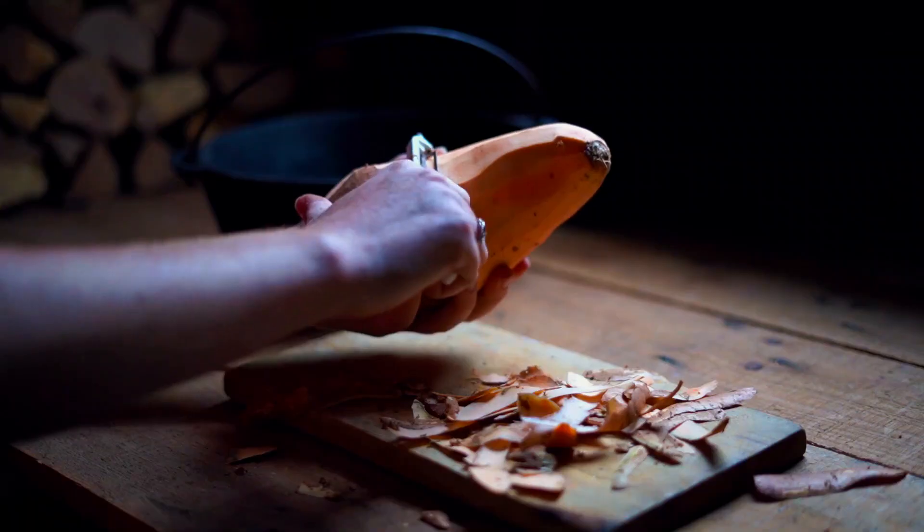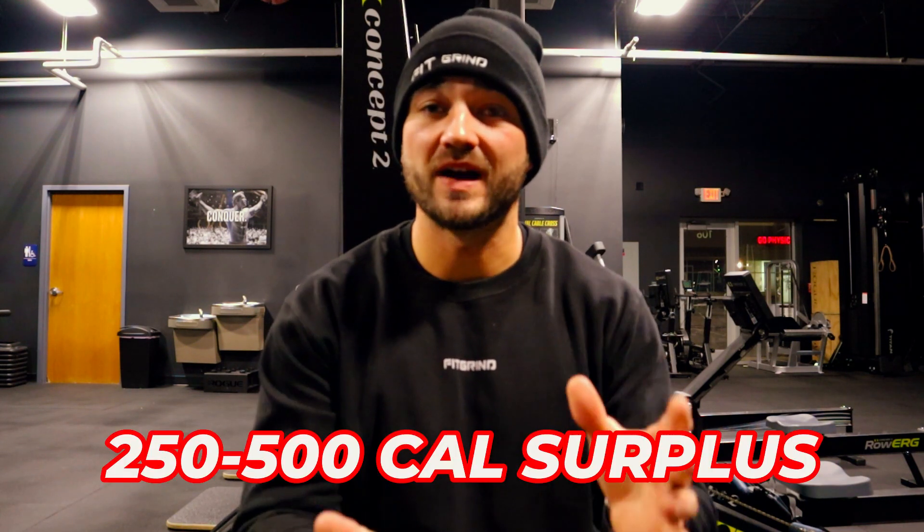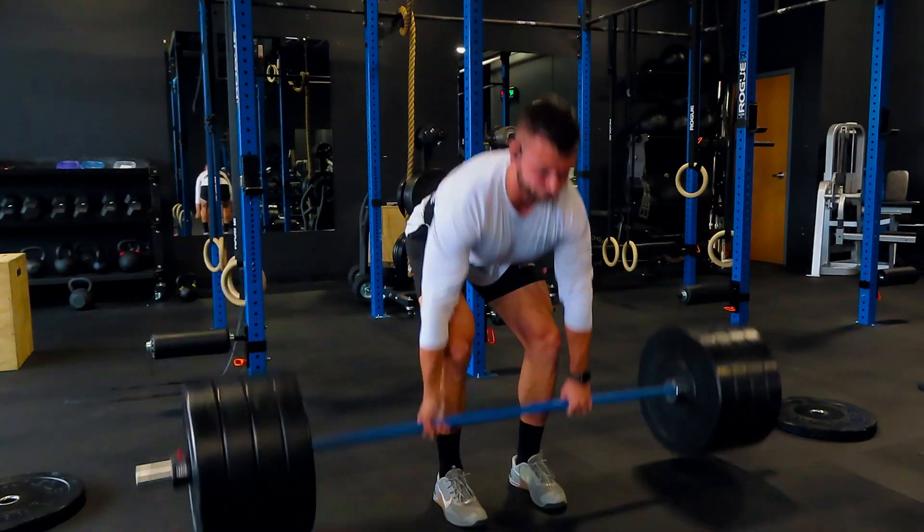We need to be making sure that we're eating the specific amount of carbs, fat, and protein that each individual needs — in order to get yourself in a caloric surplus that is not crazy high, but also makes sure we're getting enough calories to actually build new tissue. Typically, what I recommend is a 250 to 500 calorie surplus. So if someone is eating 2,500 calories, they're going to need to eat anywhere from 2,750 to 3,000 calories every single day.